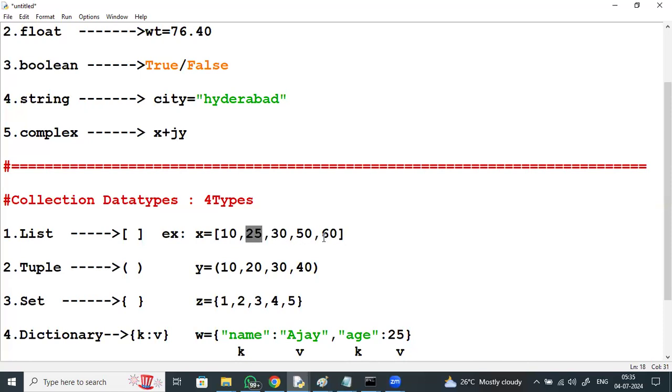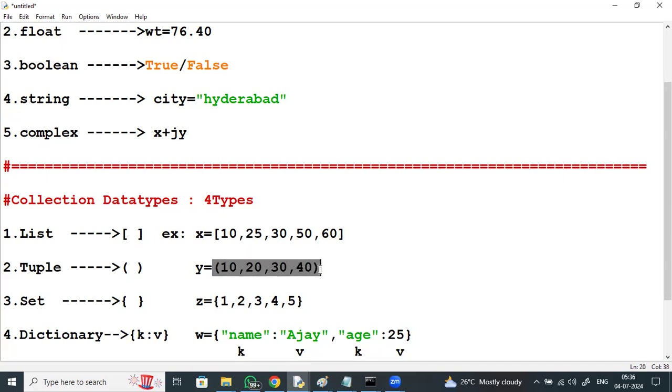Modification allowed, insertion allowed, deletion allowed. You can modify an element, insert a new element, remove an element like 40. These three are not possible in a tuple.